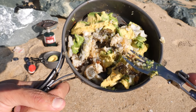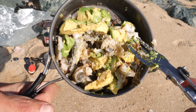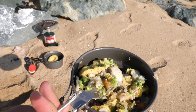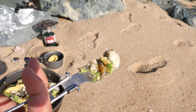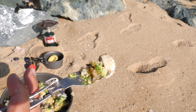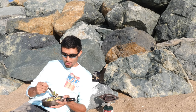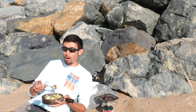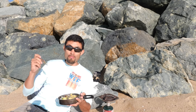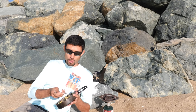It doesn't look the best, honestly, but if you know about fish and avocado, now this is probably making your mouth water right now. I know it is for me. So that right there would be the perfect bite. Little avocado, little fish. You just can't get any better than that. So something about the texture of that avocado and the fish and the flavor, it's all just perfect. Whatever fish you have next time, try an avocado with it. Just make sure it has enough salt, and I promise you, you won't regret it.